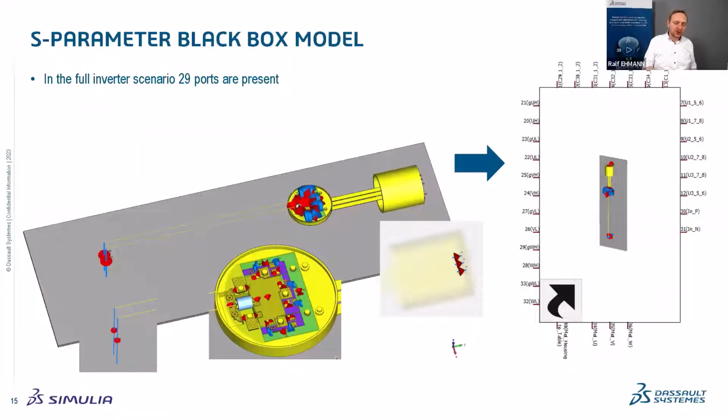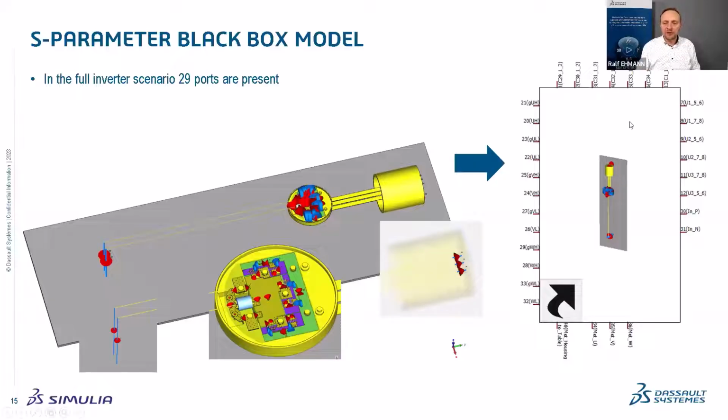With the change from the RLC nodes that we have used in the RLC extraction towards so-called ports, because if we describe a structure via S parameters, we have to use ports for this description. So you see this change. Instead of these green nodes that I had before, I have these red cones, which are the ports basically. And ports work slightly differently. I cannot go into all the details, but you see that instead of having 61 nodes, I moved to 29 ports, because for a component like a capacitor, I don't require 2 nodes. I just require 1 port. That's why the overall number of connections has been reduced.